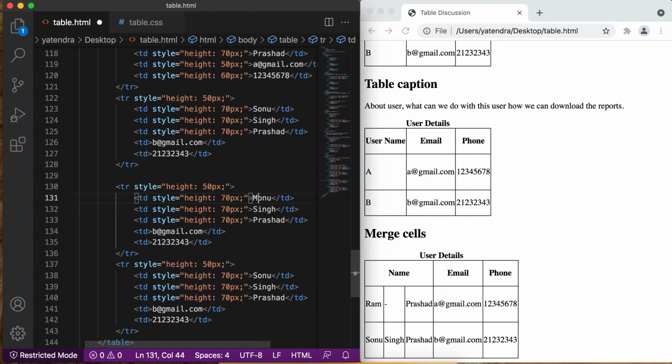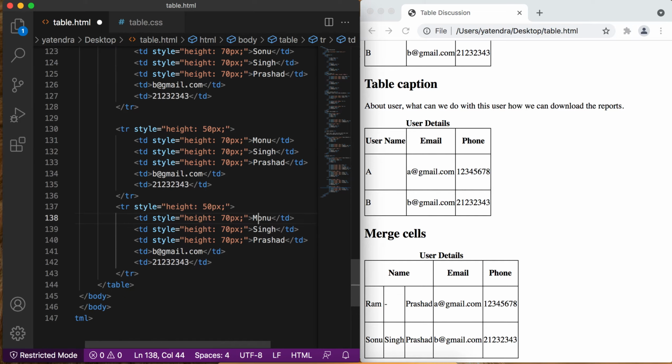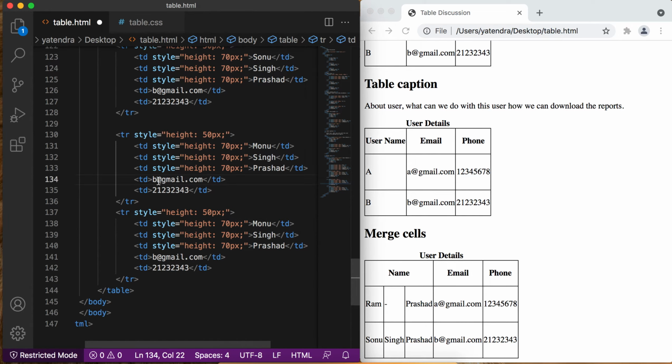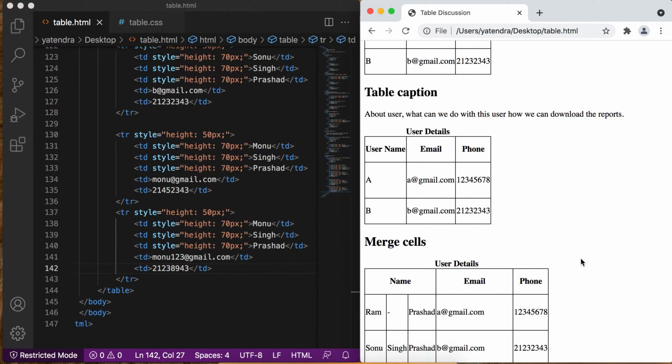Change the name, maybe Monu Singh Prasad and Monu Singh Prasad. Add the email monu@gmail.com and monu123@gmail.com. And this user also has two different numbers, 4 and 5. I just add random numbers for creating sample records here. Save this file, go to the browser and refresh.